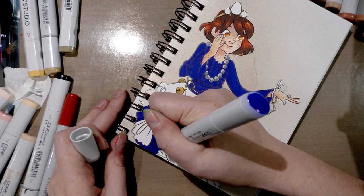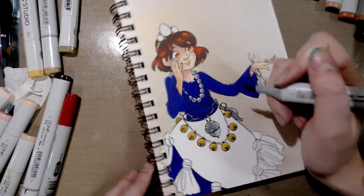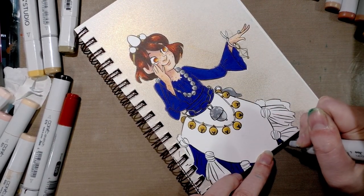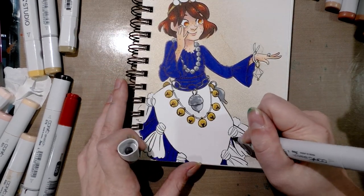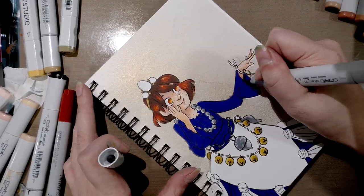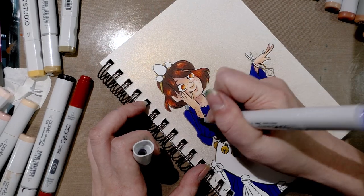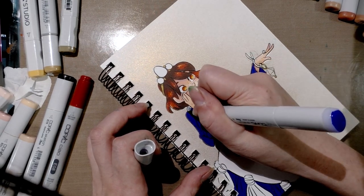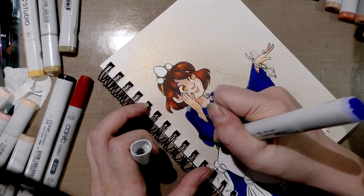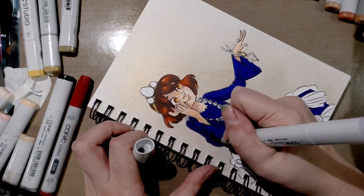Now it really looks like a lot of blue because of the sash, and because her underdress is also blue because it's a continuation of her blouse. I know I'm being kind of quiet, I'm sorry. It's only so much to say when we're doing color fills. This blue is also just the right shade that it really messes with my eyes. It's a beautiful color, but it makes it very difficult to see. And my eyesight is not great.